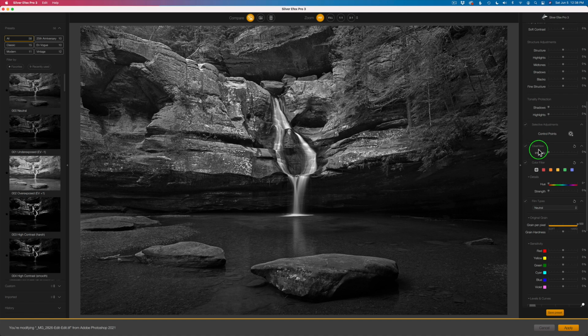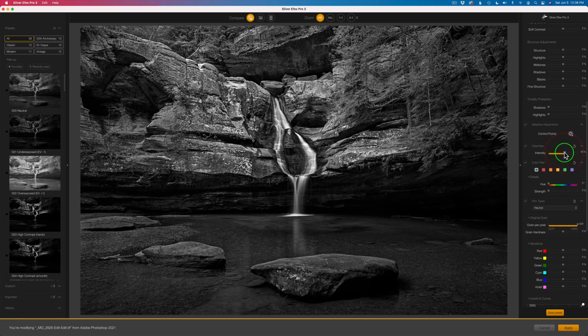But we can do things like this, add some really nice detail to our image by taking this Clear View slider and moving it to the right. Let me start to move this to the right and watch the image change. Look at that beautiful detail, contrast and clarity boost that the image gets. And you won't see halos or anything like that. Now, that's probably too much. I'm going to back it off just a little bit.